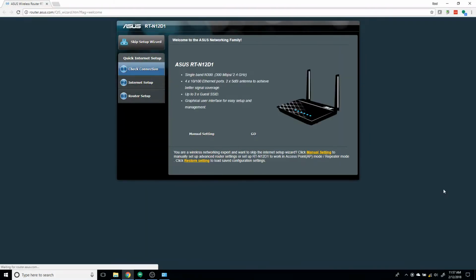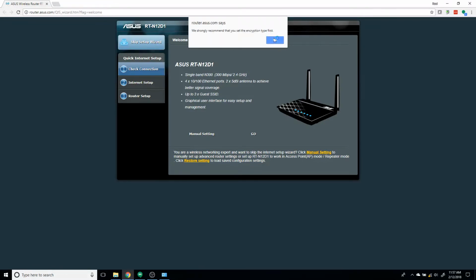You're going to press connect, and ASUS is automatically going to pop up this setup wizard. They're going to try to help you configure this router, but since the ASUS doesn't know what to do or how to handle the PiFi, since it is a very unique and special item, we're going to have to do a manual setup, and it's pretty simple. All you're going to do is press skip setup wizard and press OK.